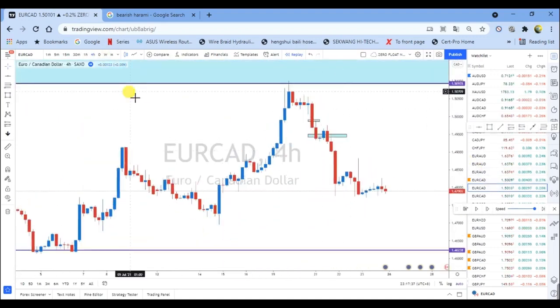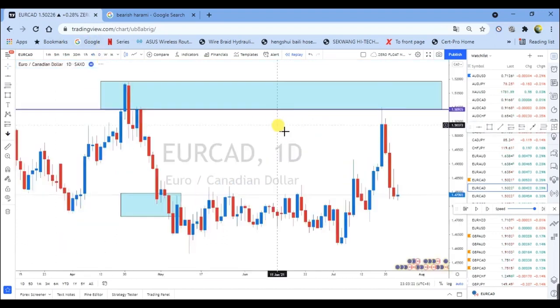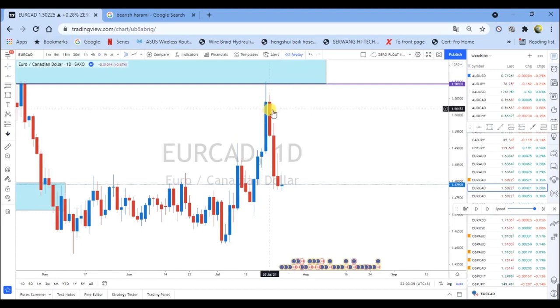Okay, I'm going to show you this. Look at this guy. This is the danger zone SNR, isn't it? On the weekly time frame. Look at this. The wick has touched the zone and come down and closed the whole candlestick below the zone. So this is considered a valid confirmation of rejection. So let me show you on the daily first. At the daily, price made two, it's like the harami as well.